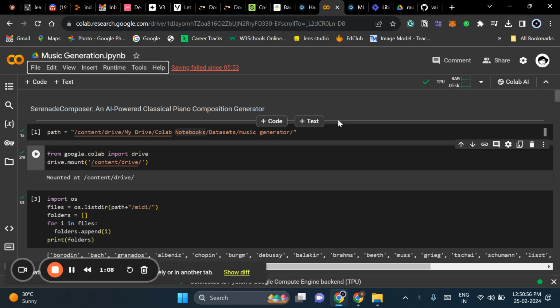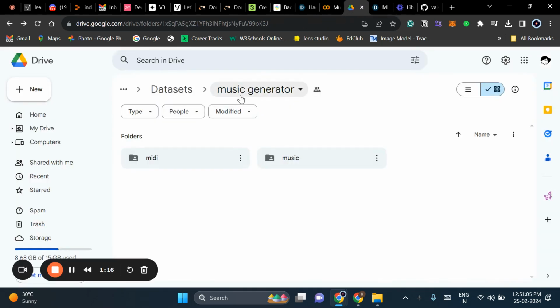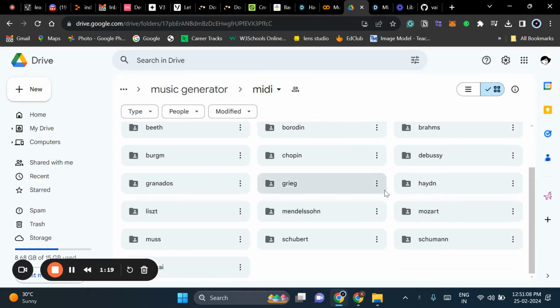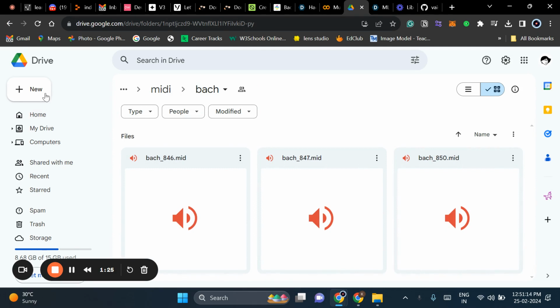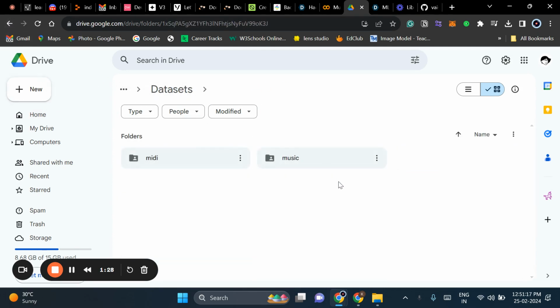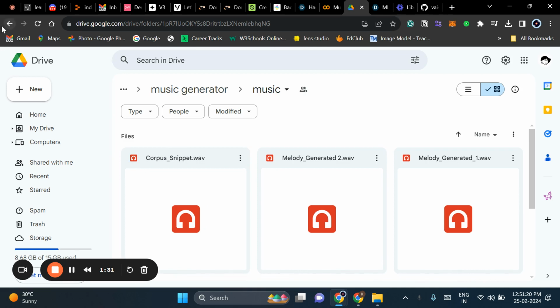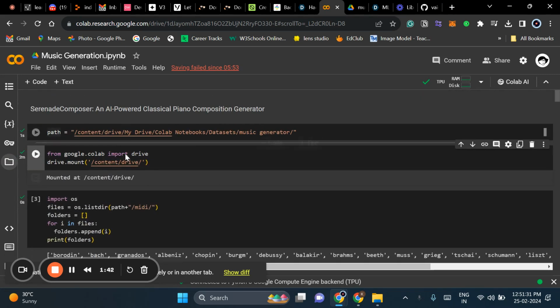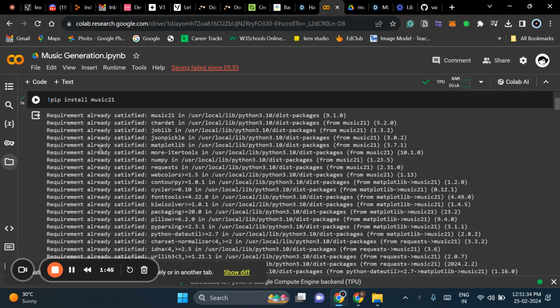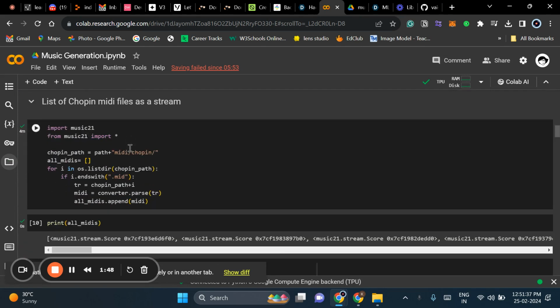So let me walk you through the methodology that I followed. First is loading and parsing data. So I have uploaded the data on my Google Drive in this folder, in this MIDI part where there are different genres and there are different compositions, there are different MIDI files, and then whatever output I have got, I have uploaded in this. Output is generated here that I have downloaded, and later on these MIDI files I have downloaded here and then I have uploaded there. So first I have imported my data and then parsed it using different libraries.